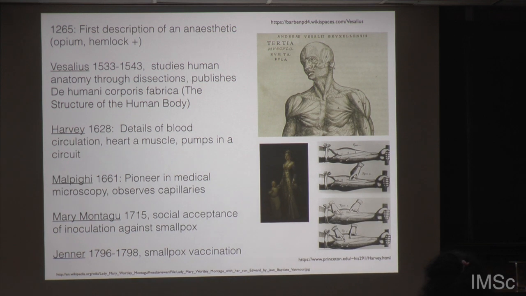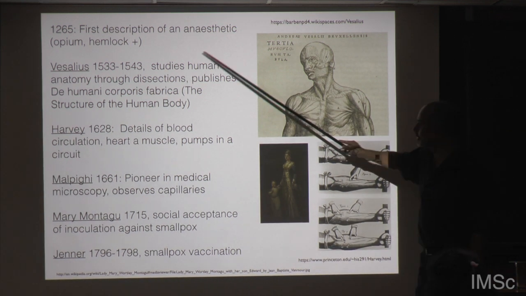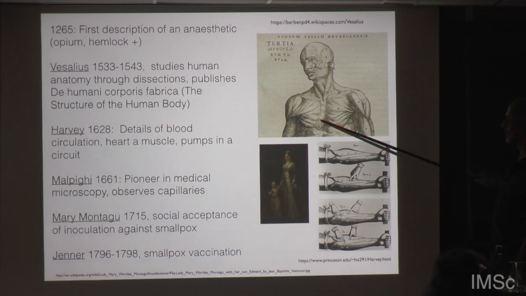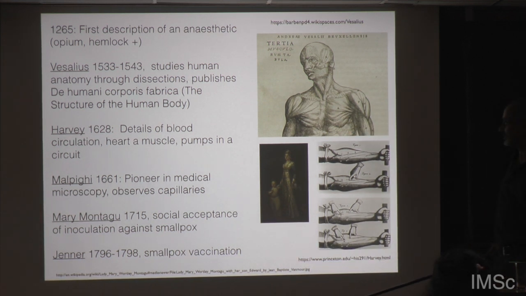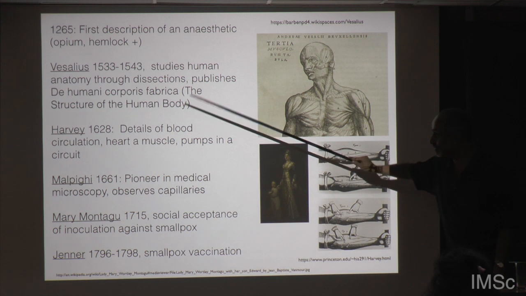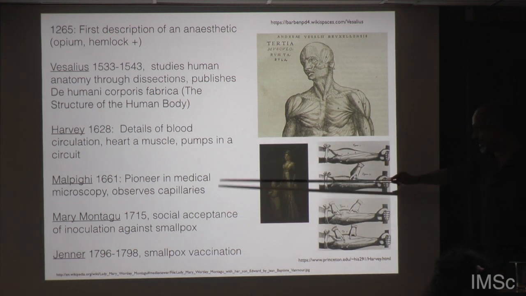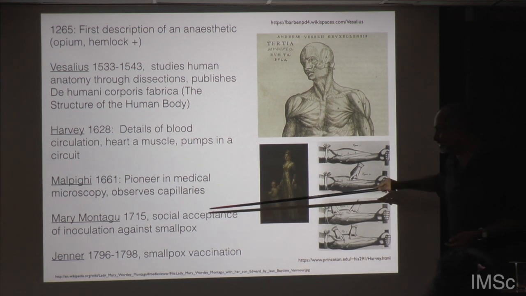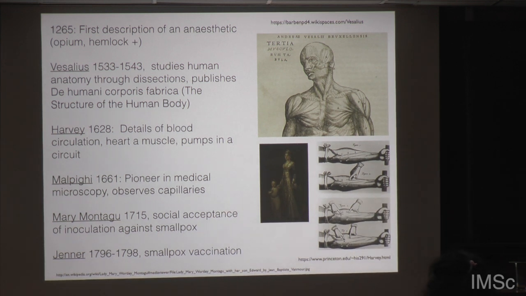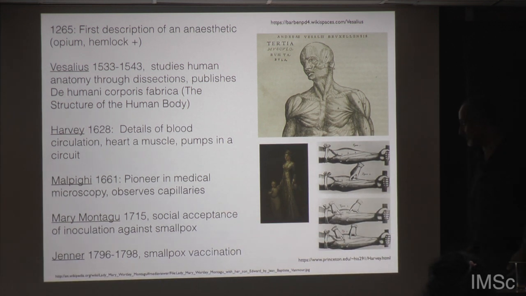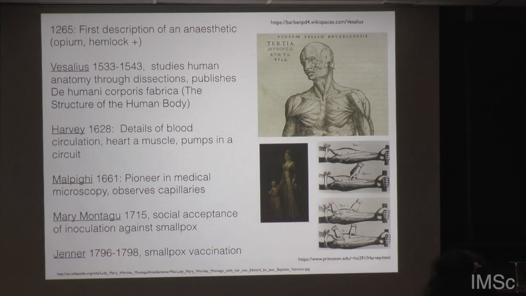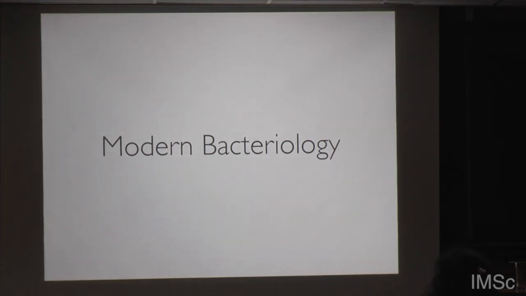Let's come to more modern ages. So it's Vesalius who dissected human beings and published pictures that actually looked like this, that identified muscles, bones, etc. Harvey discussed blood circulation and understood that. Montagu was an aristocrat who did a huge amount to encourage public understanding and acceptance of inoculation against smallpox. And Jenner, of course, introduced the smallpox vaccination at that point. So that's again a quick survey of the history of medicine.